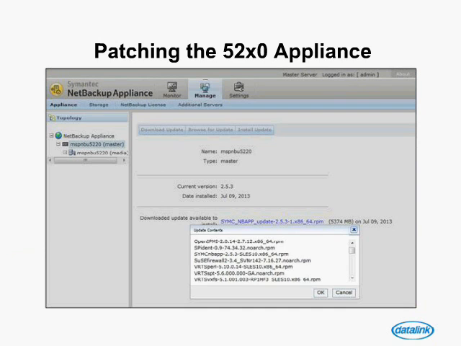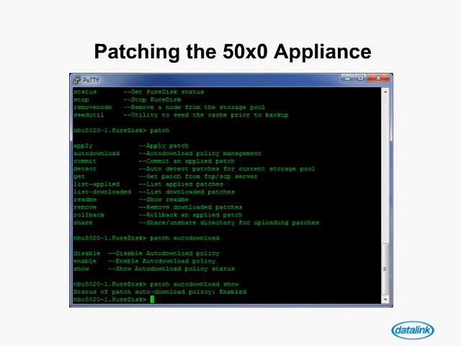Now to talk about the 5000 series line, patching is very similar. It's in a different menu selection. Here it's under PureDisk and then Patch, and you can see here your different options. You can auto-download, so the appliance will go out periodically and check the Symantec site to see if there is another patch and then automatically download that for you.